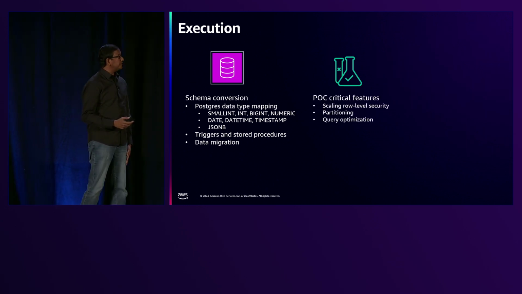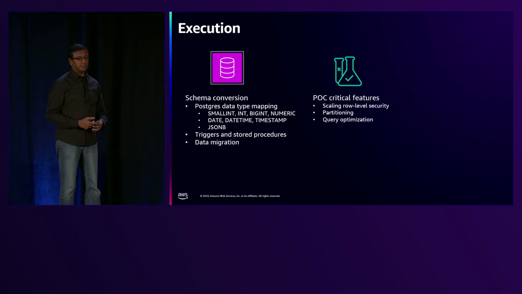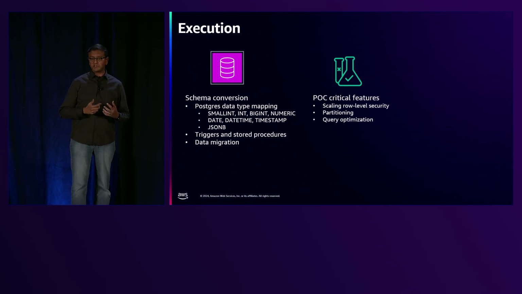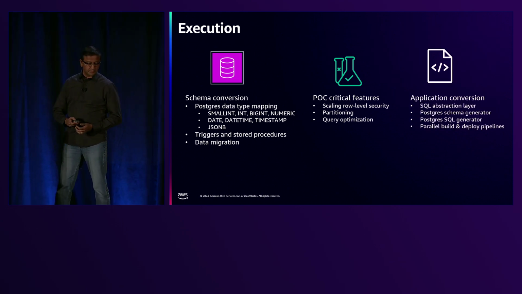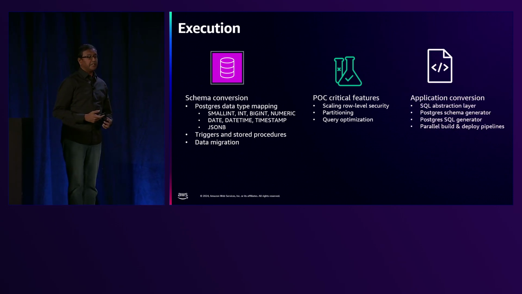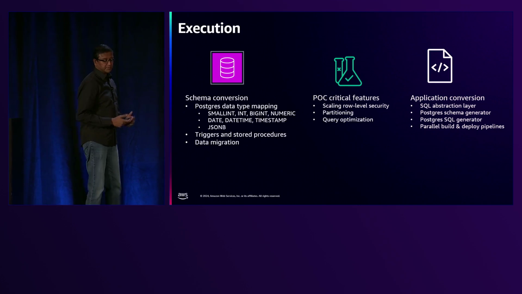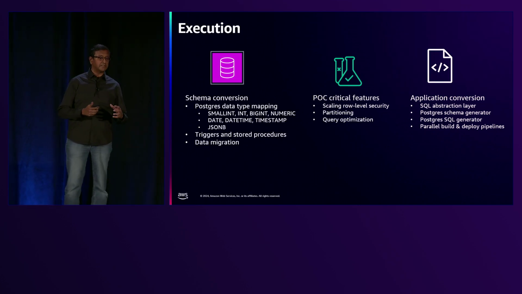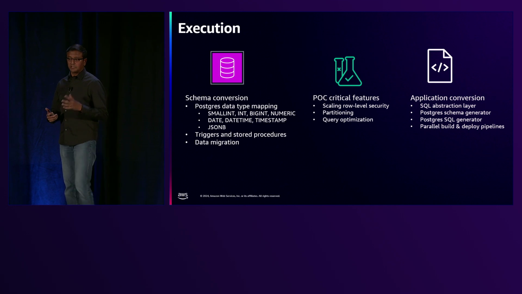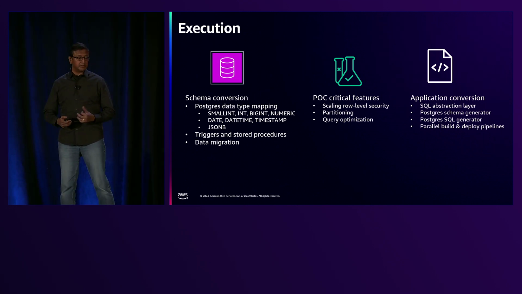And for some of the critical features, we did extensive POCs to make sure those features work as expected for our use case, but also can perform and scale. And as the application was written for the legacy database, the first thing we did was introduce a SQL abstraction layer and refactored all our data access behind it, so developers could continue writing application without worrying about the database.